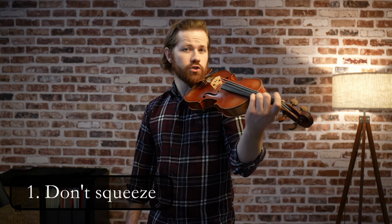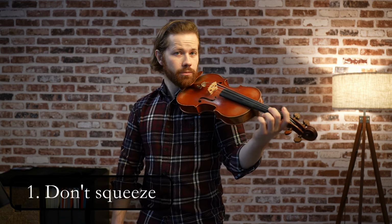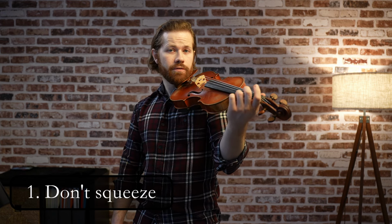As you're doing this, you want to be very careful about ingraining the correct motion into your hand. Here's a couple of things to watch out for. First of all, it will be very tempting to squeeze tighter than you need to. You'll be tempted to squeeze with your thumb, the finger that's on the fingerboard, and also, many people are tempted to sort of squeeze the neck sideways in between their thumb and the base of the index finger.